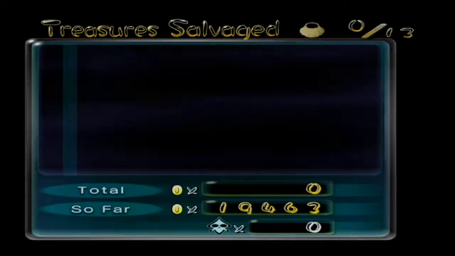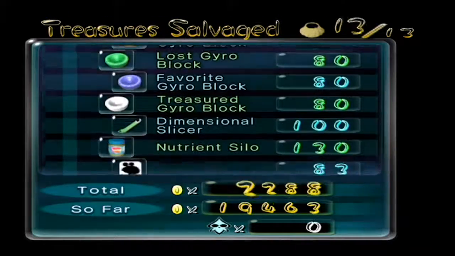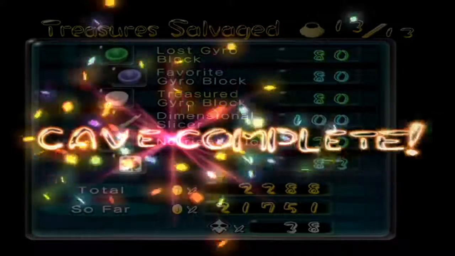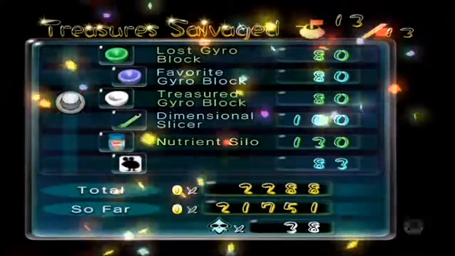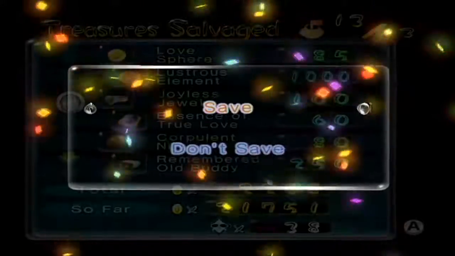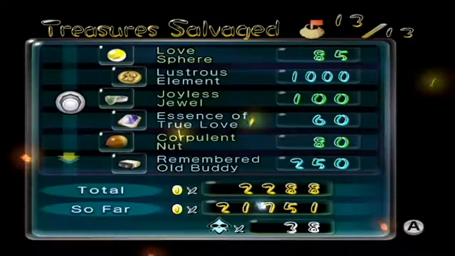We have completed the whole of Heroes. Quite a long dungeon. 100% completed. Nice. Cave complete. Nicely done. We did well. 38 deaths. Oh yeah. I know. That's not good. But hey. Anyway, so that is that.